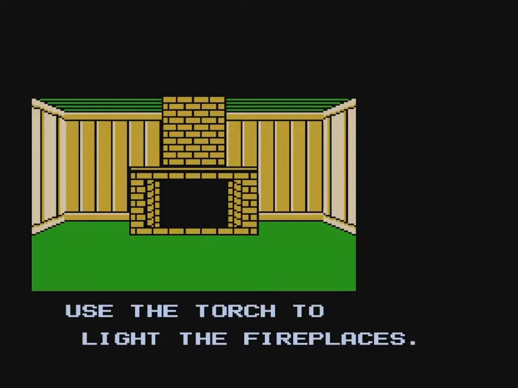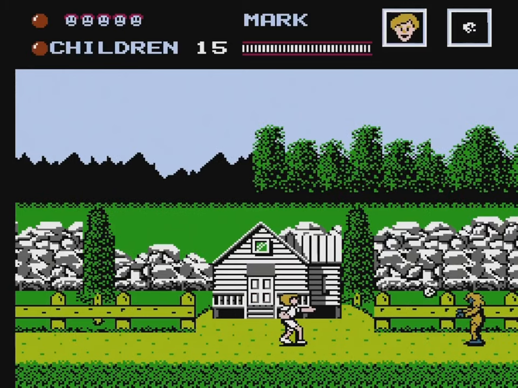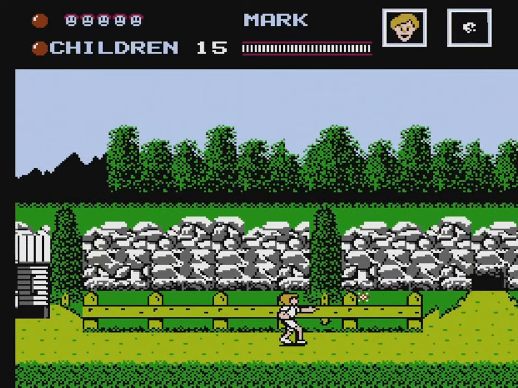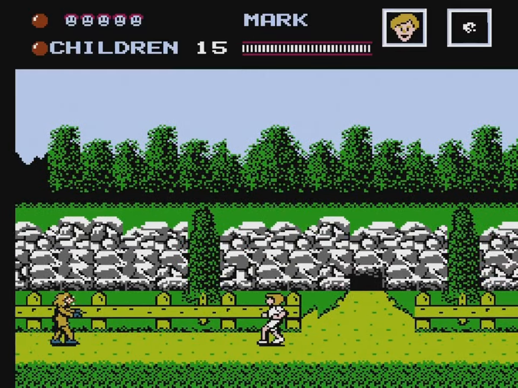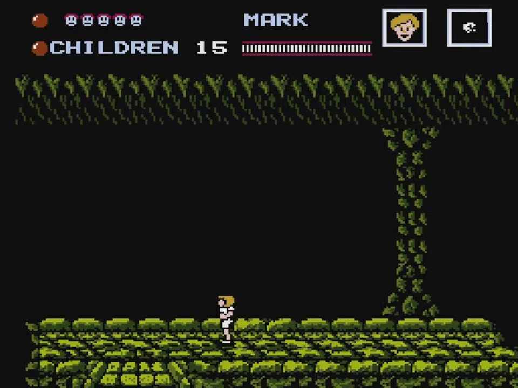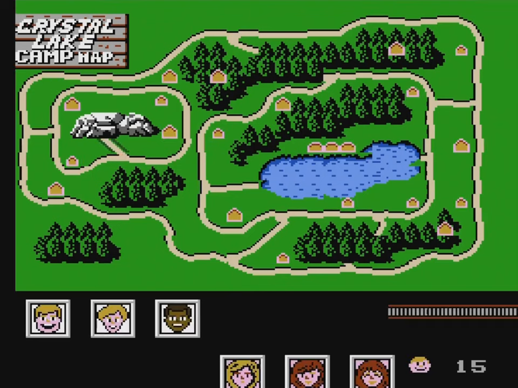Right, I'm going to save state right here, and start the game with Mark. There we go. We have these zombies that don't really do anything here, though they can give you items, like a lighter. This one gave me a lighter. And you throw rocks by default. You can also go in a cave, but I'm not really interested in the cave. Jason is up there somewhere.